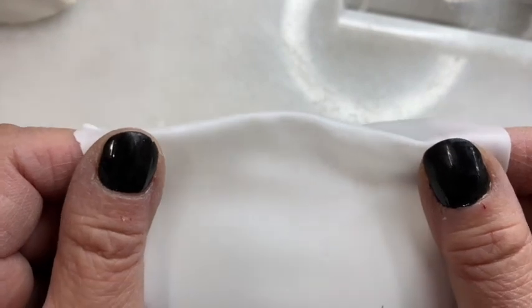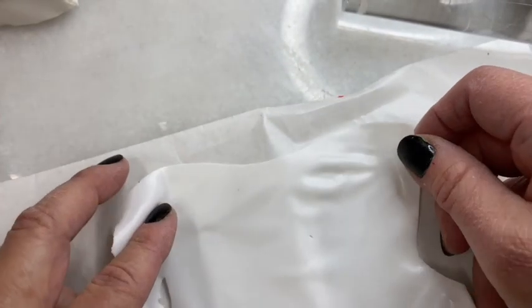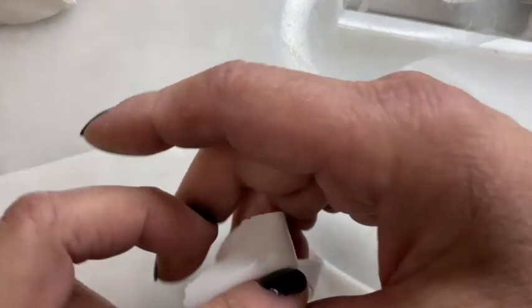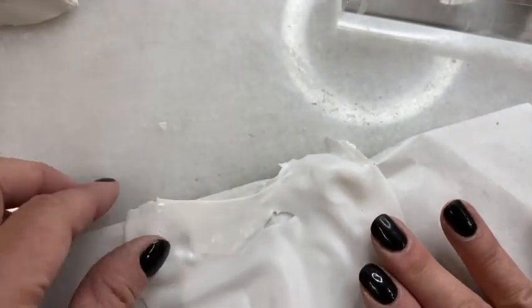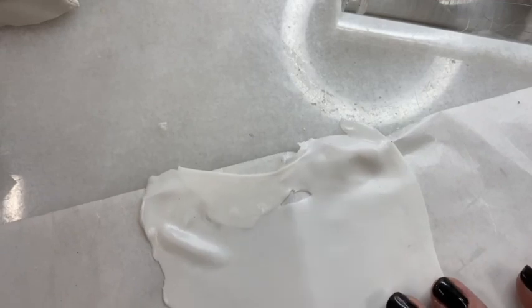Okay, but that clay is beautiful. It's nice and soft and nice and thin. Now, because it's so thin, it's easiest to put it on something like that piece of parchment paper. And of course, I let one corner go, so now I have to slowly peel it off. But you know what? If you work slowly enough, you can do that without ripping the sheet. And look, I did it. I wish my camera was positioned a little bit better, but I did it.